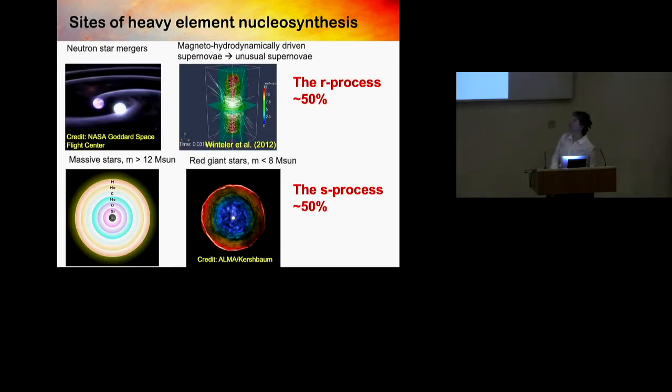We think there's essentially one main process each. The neutron star mergers is something that was proposed in the 1970s, and I'll have a few slides on those just to show that we think these are probably the dominant site of the rapid neutron capture process in nature now. We aren't sure it's the only one. Maybe you have unusual supernovae that can also produce the R process. But current supernova models, garden variety ones, can't sustain an R process, so it can't be that. It must be something else. In terms of the slow neutron capture process, the dominant site are low and intermediate mass stars. And they make most of those heavy elements from strontium through to lead.